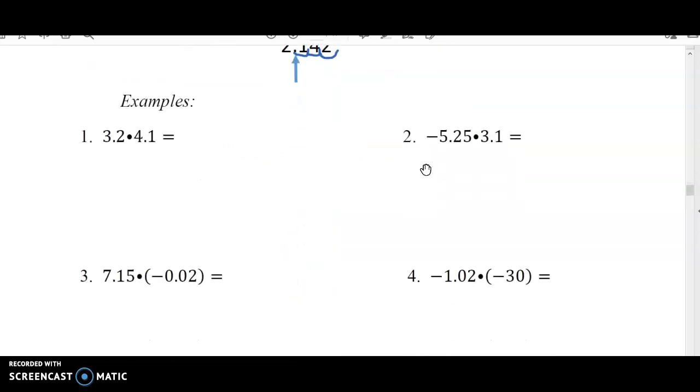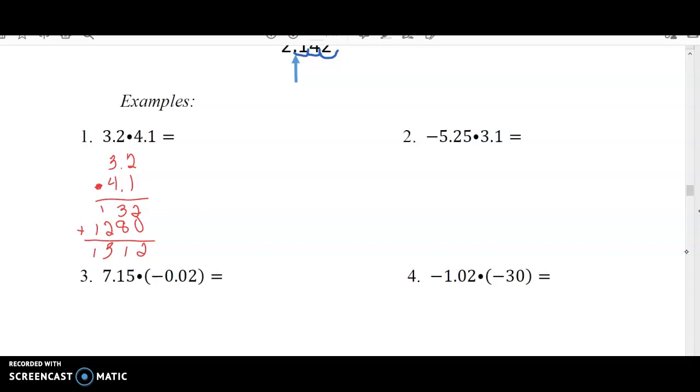So for example, it doesn't really matter which one you put on top. I always put the one that has more digits on top, not the larger one, but just the one with more digits. So in number 1, I'm just going to do 3.2 times 4.1. They happen to line up just because the decimal's in the same place value. Now you multiply like normal as if there's no decimal. So 1 times 2 is 2, 1 times 3 is 3. Add a 0 to hold the place value. 4 times 2 is 8, 4 times 3 is 12. Add them up. Then you get 1312.